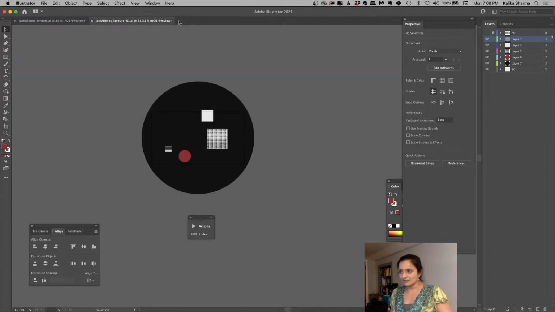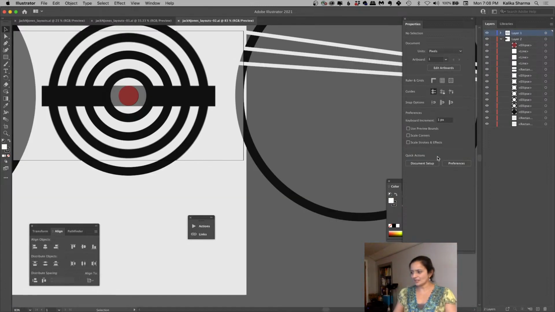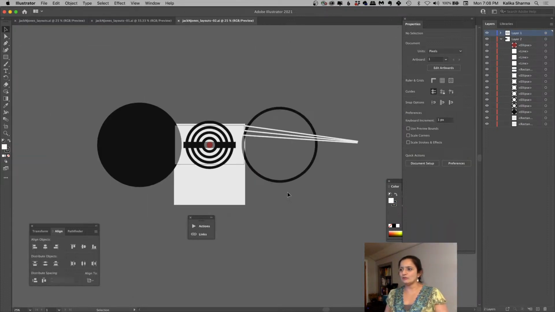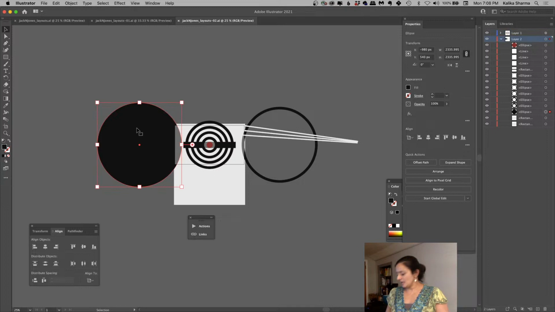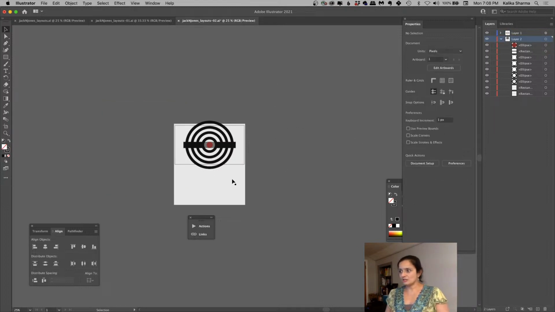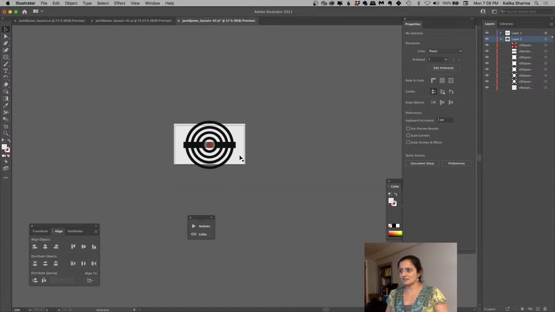We will try again. Command O. Layout 2. Hitting open. And again, you want to make sure that you delete anything that's not used in this current layout. So I click that circle. I draw a box around this garbage. It's not actually garbage, but it's not used in this layout. I select this one and I hit delete.